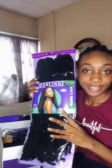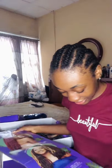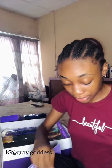This is what I'm going to be doing. So let's do this. So I don't have the crochet pin or anything, but I have a very tiny safety pin, and this is what I'm going to be using to attach it to my hair. I've never done this before, but I believe that it's going to work. So let's see.